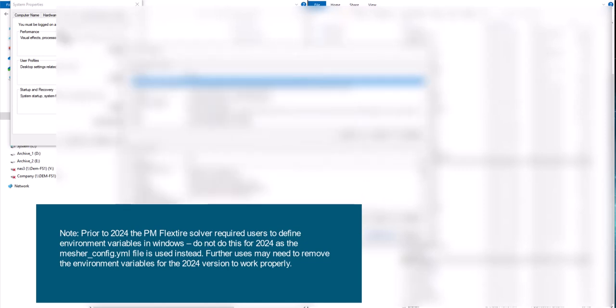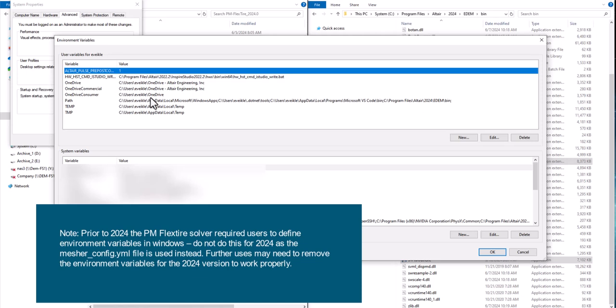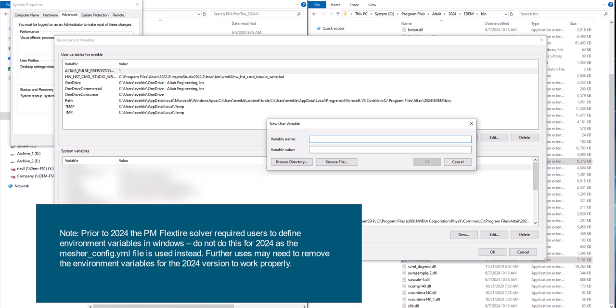I'll just expand this so we can read it, and I'm going to add a new user variable, and that variable is going to have a name HW desktop, and I'm going to specify the file path.